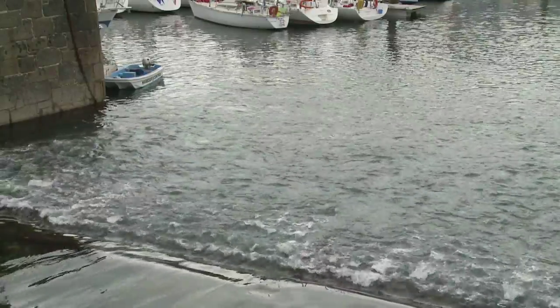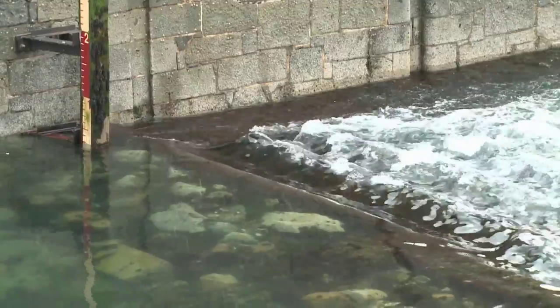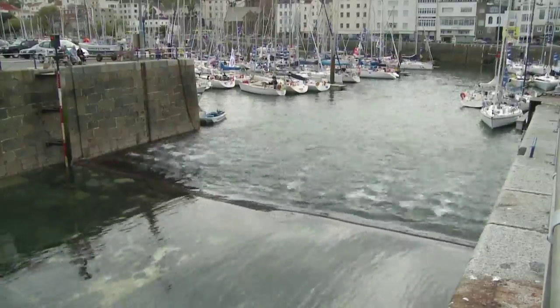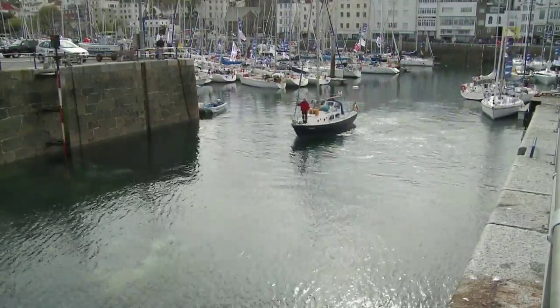The marina is closed for more than half of every 12-hour tide cycle. Tidal flow in these islands is astounding to us — 100 million litres flow in and out of the marina on each tide. Only when the tide sill is covered by over a metre can the first shallow draft boats leave.